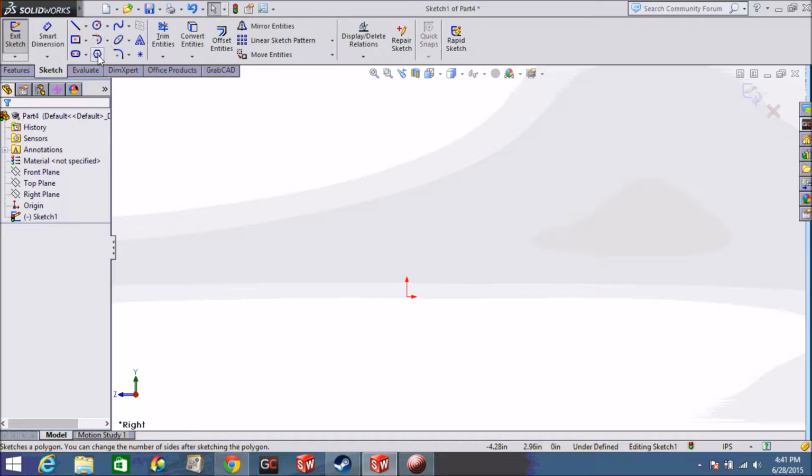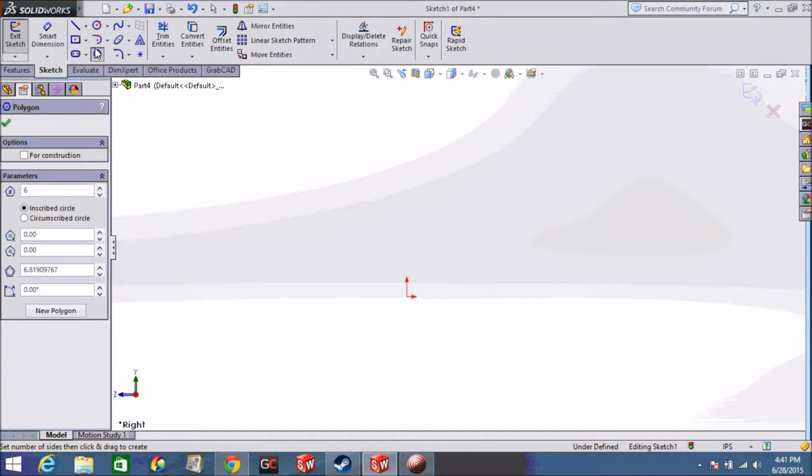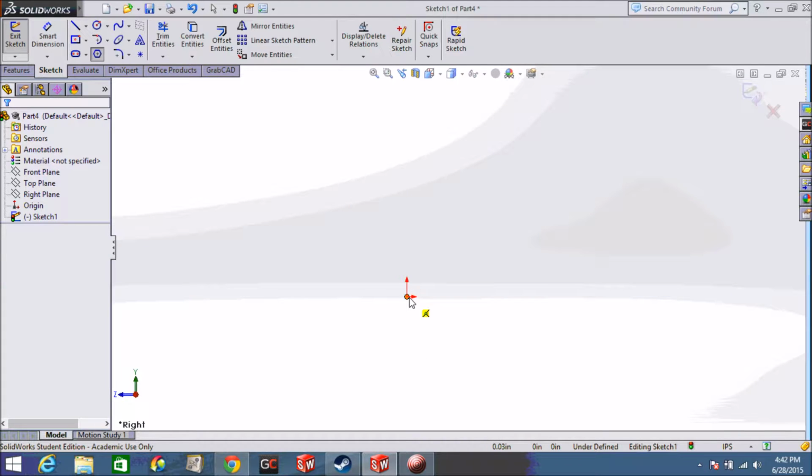We can go on to some of the other tools here. Polygon, it looks like it's the hexagon tool, but it's actually the polygon tool. So if I want to make a nonagon, this is a 9-sided shape, I enter the number of sides here, and then press check. This makes normal polygons very easy. So I'll click at the origin for the center, and then extend outward, and here I have my nonagon.